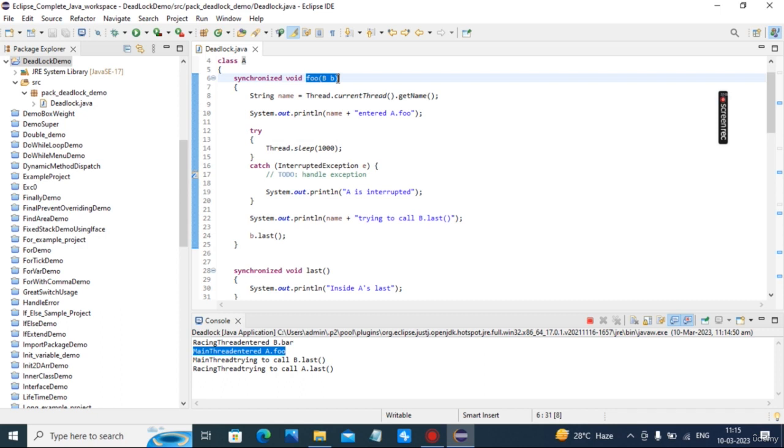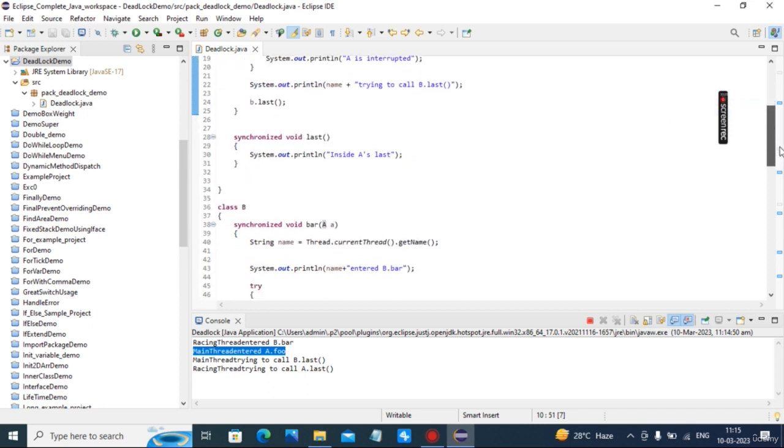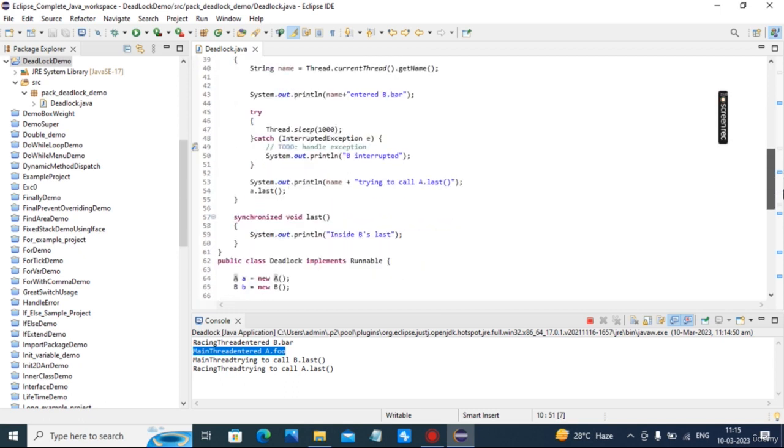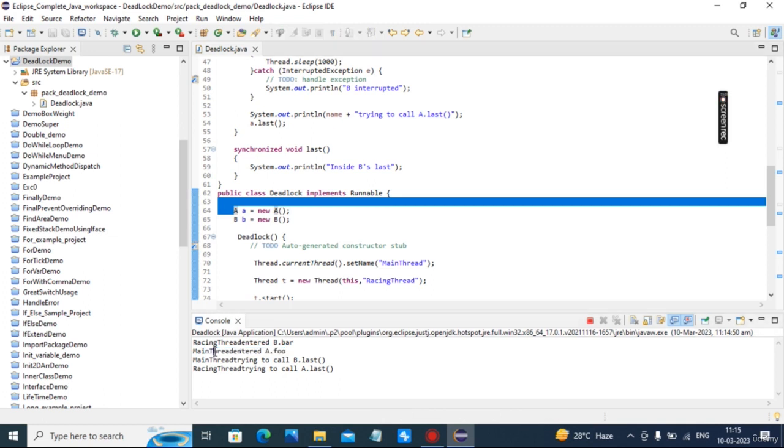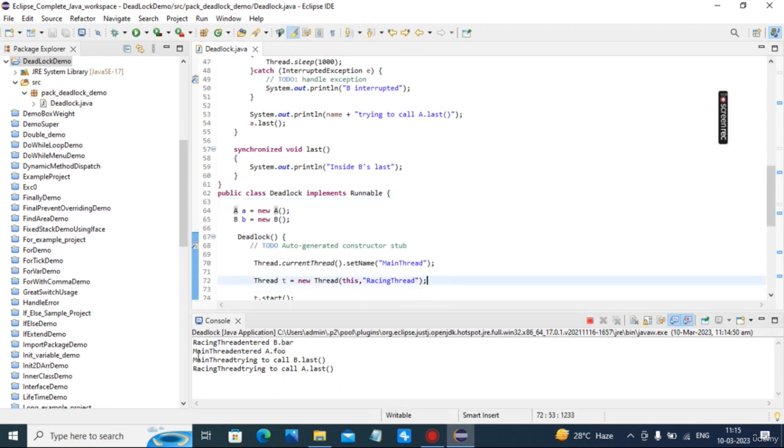In the foo method, we are getting the current thread and it entered A.foo. There are two threads available. The main thread started first, so it entered A.foo first. Then the racing thread, the second thread, entered B.bar.